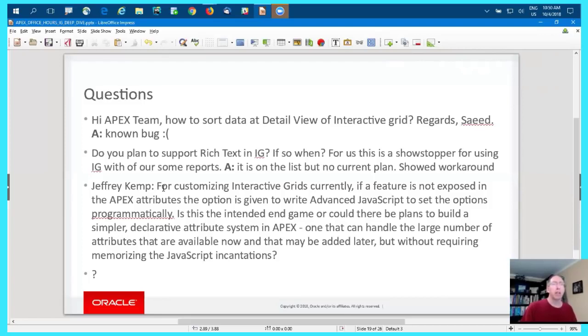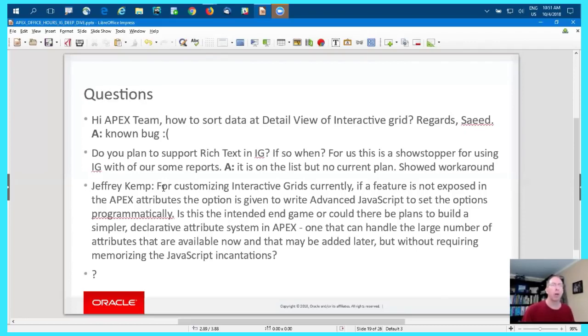I think that in general, the advanced JavaScript sections are a good idea because, whether it's third party or our own widgets, there may be things that are too advanced or just don't make sense to make a declarative attribute. However, we have gotten a lot of feedback from Interactive Grid that maybe we went too far in making too many things advanced.